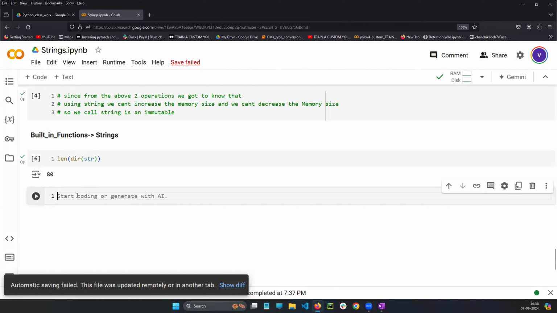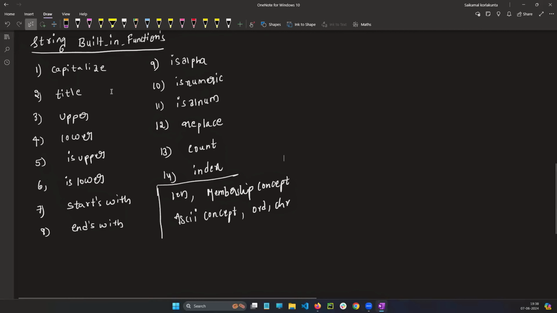Okay, so let's implement them. What is the first function, guys? What is the first built-in function that comes under string? Capitalize.